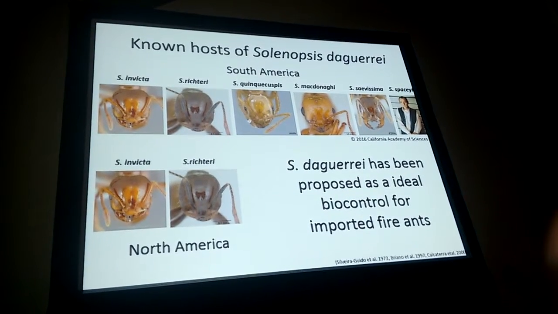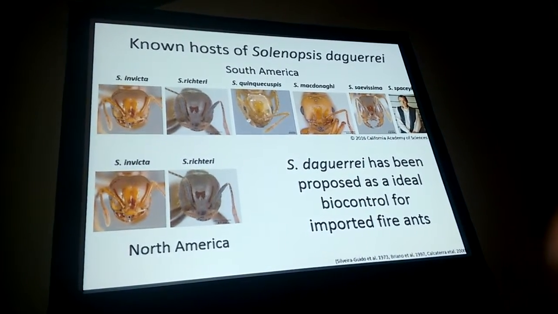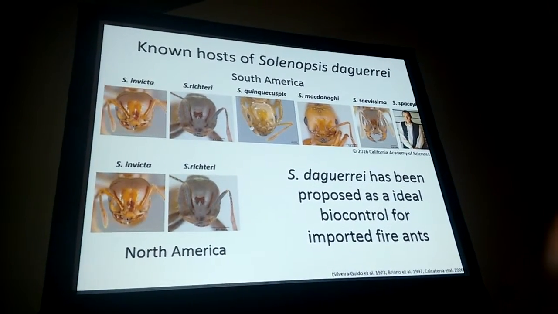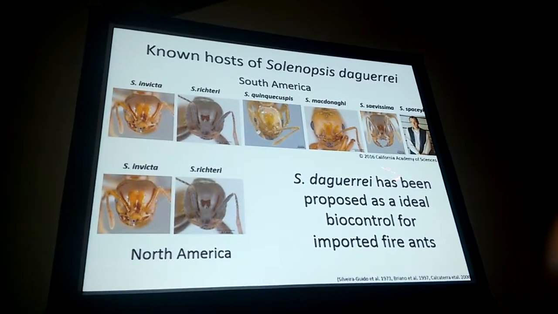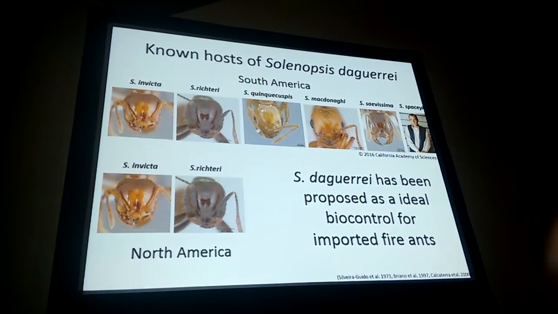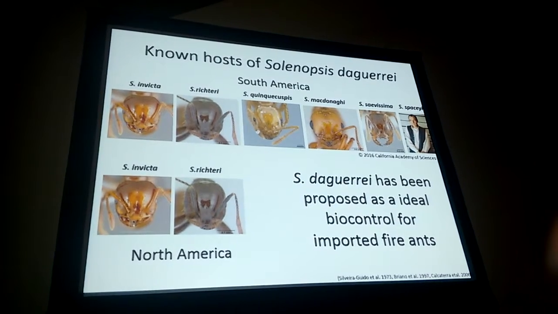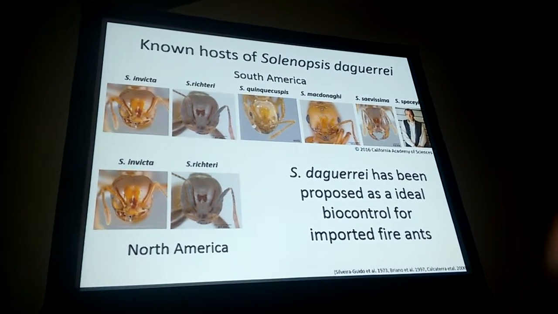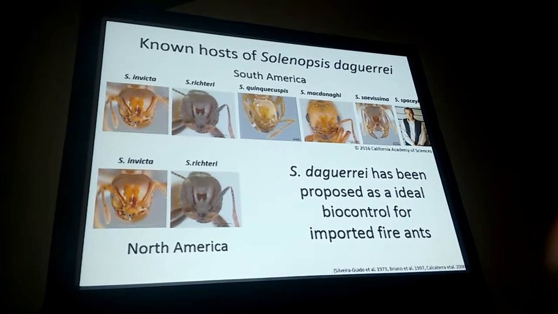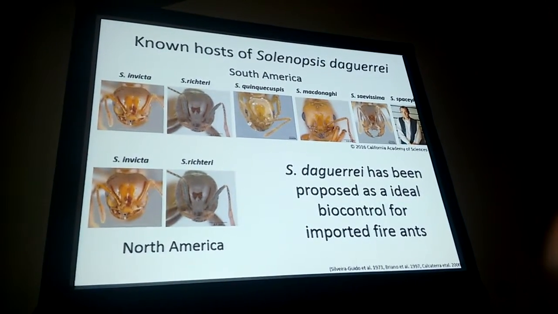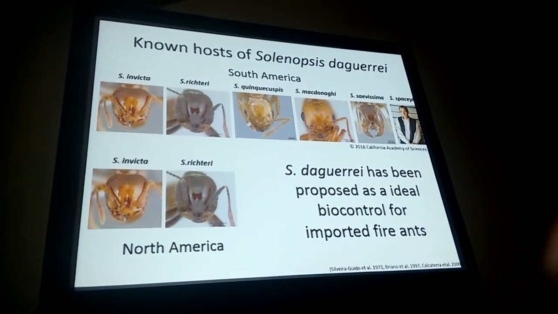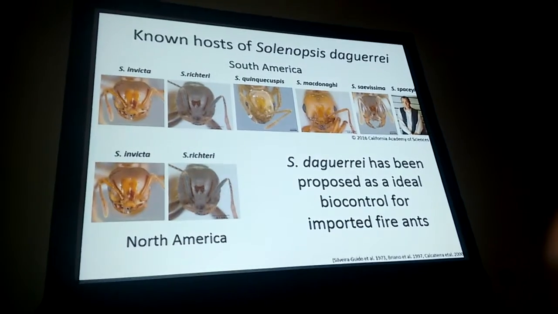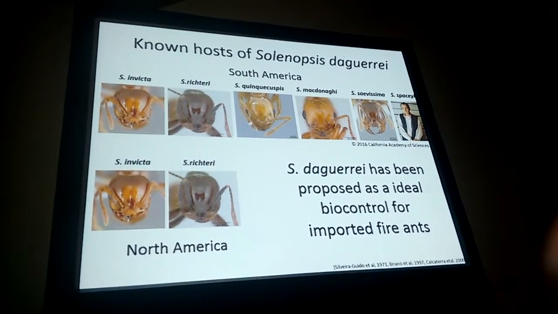But what is interesting is that most inquiline social parasites are usually highly host-specific, and they have a single species of hosts that they parasitize. So the finding that there's 5 different hosts for dageri seems very odd, very unusual. And it raises the question, is it really just one species of dageri, or is there actually multiple things in South America? And also an important question for biocontrol is, is there any host specificity? So if there are multiple things, are these multiple forms or species of dageri host specific?